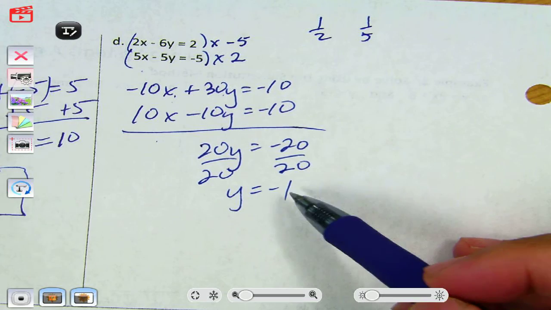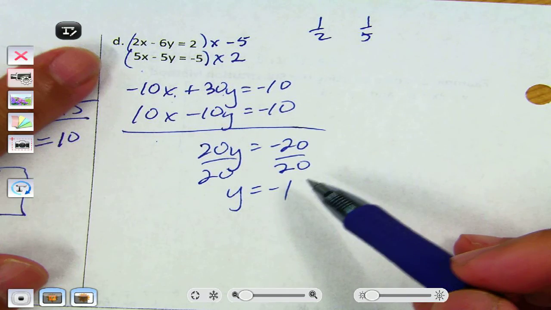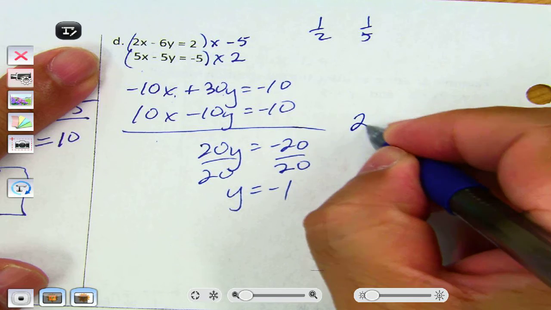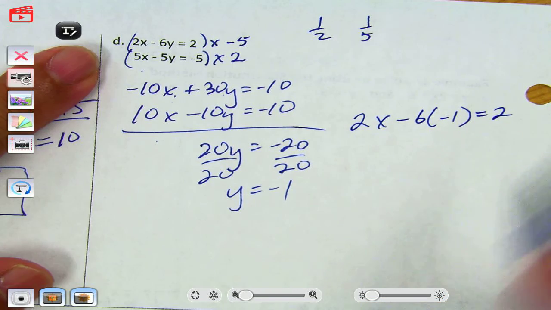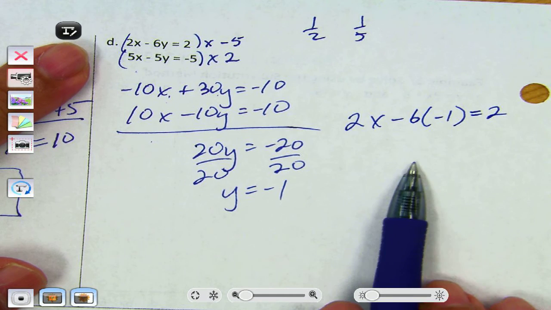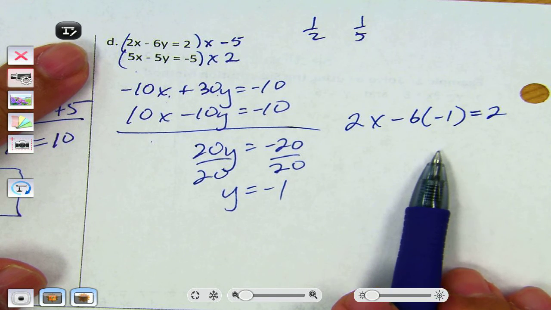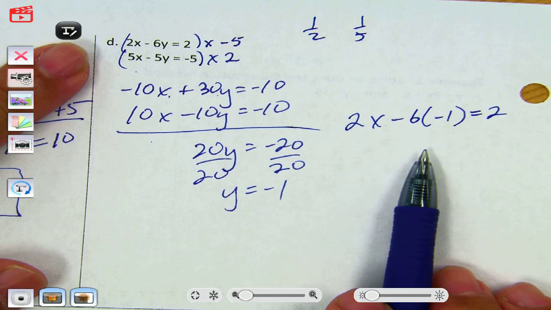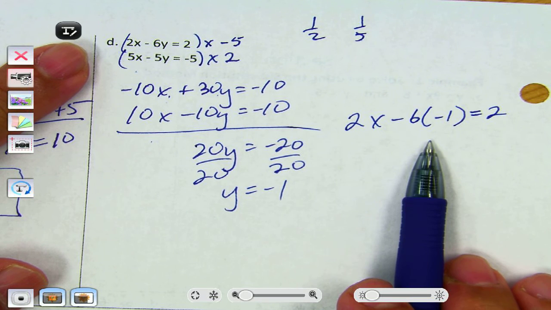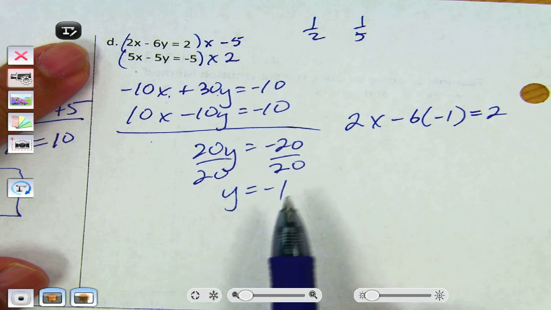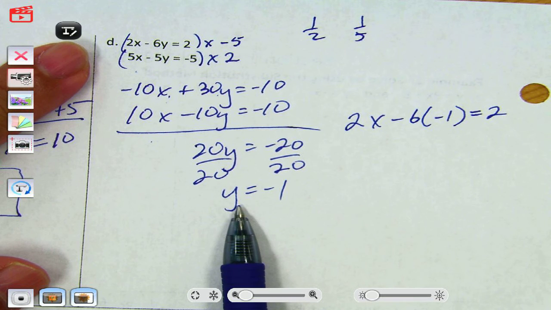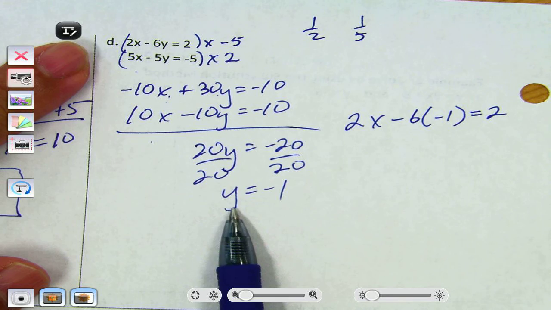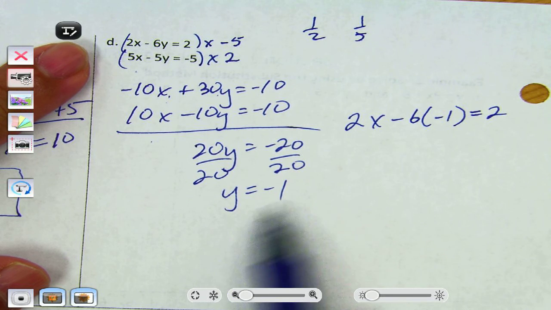Alright, I'm going to go ahead and plug this into the first equation. No particular reason. Remember, make sure to plug it into the correct variable. Most common error on this section is plugging it into the wrong variable. So I have y equals negative 1. Some of you never write the variable, so you don't know which variable to plug it in. Make sure to follow through with your variables.